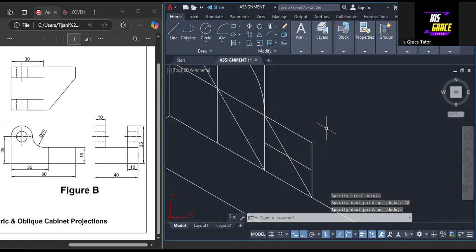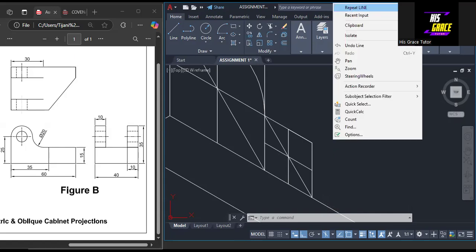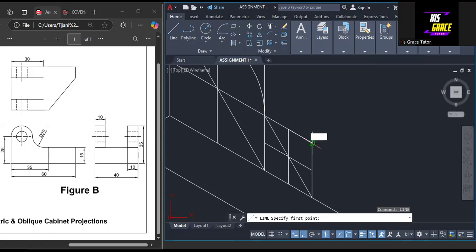Then we are going to draw a line from here. I'll go in by 5, and then come down by 10. So we have this. Then we repeat the line and join this point together with this point.